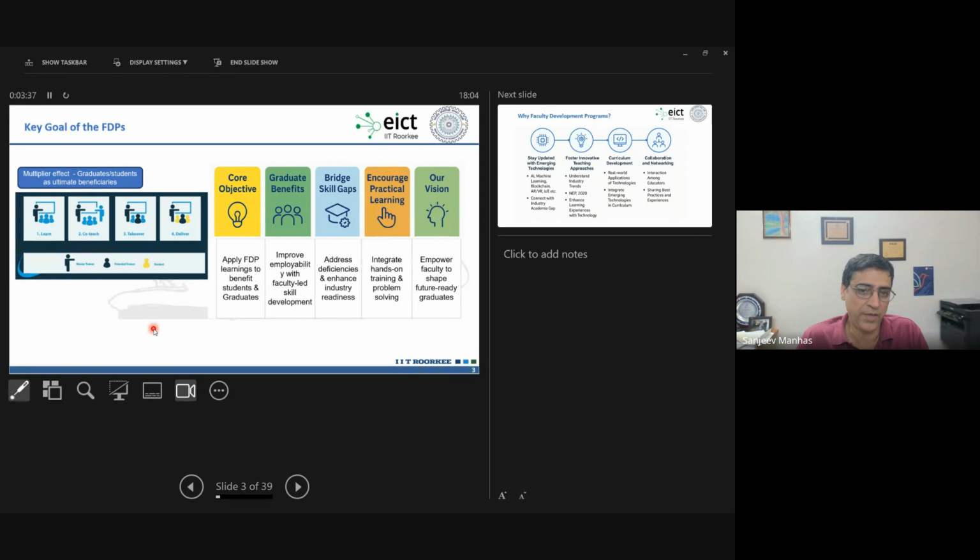So we are doing it for students. We want to make sure that it is the students who are ultimately getting reward or benefit out of your own knowledge upgradation, learning that happens in these FDPs. So I do want to encourage and appeal to all of you to please go back and think about this aspect and make sure that your learning is ultimately transferred to the students in your own institute.